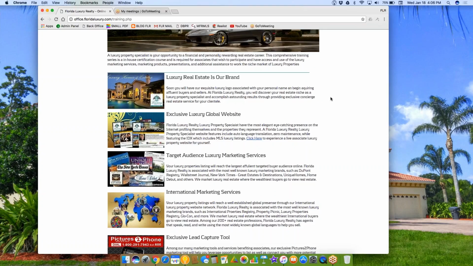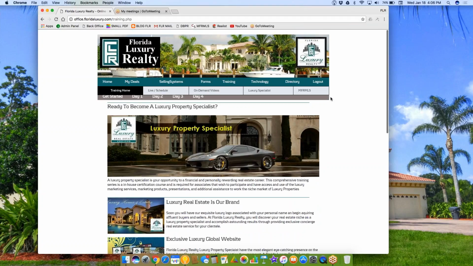You have to print out some of the material to submit it to the office to be certified as a luxury specialist. You get the luxury certification through the company. I recommend that you print that stuff first and then start the videos. Once you take the course, you'll understand why I'm saying that. And then once you upload it and you're approved, you get access to the luxury website, the luxury marketing materials, and all that great stuff. So it's not a difficult course, and I recommend you do it.